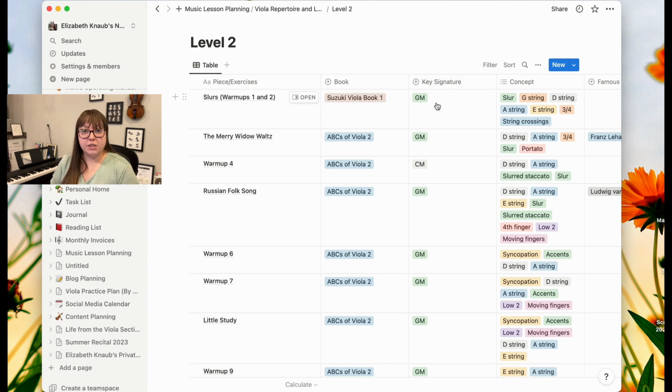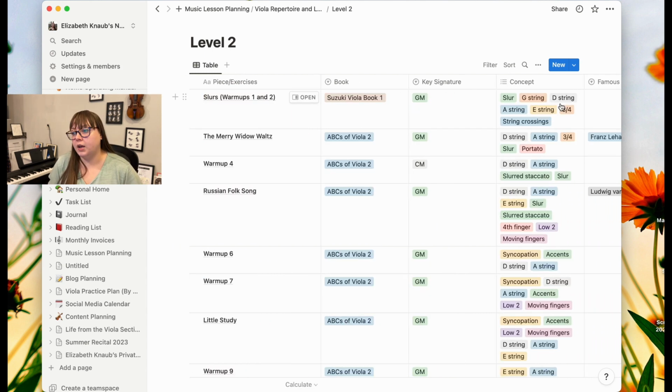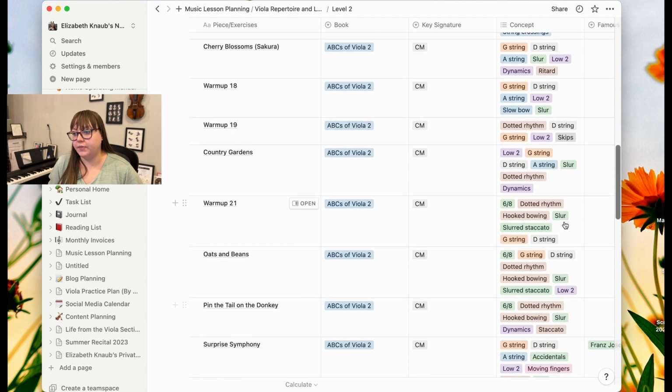Then what I have to do is move everything down a fifth. Everything works the same, but it's all written down a fifth to play on the viola strings. So that would be the next thing that I do. But you can go through here and see all of the concepts that it has and all of this stuff.